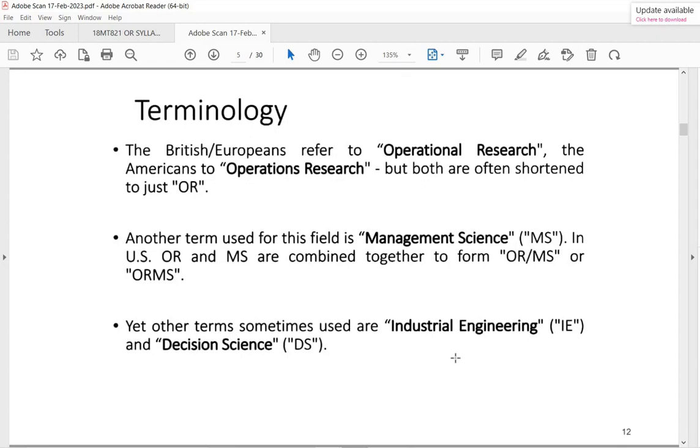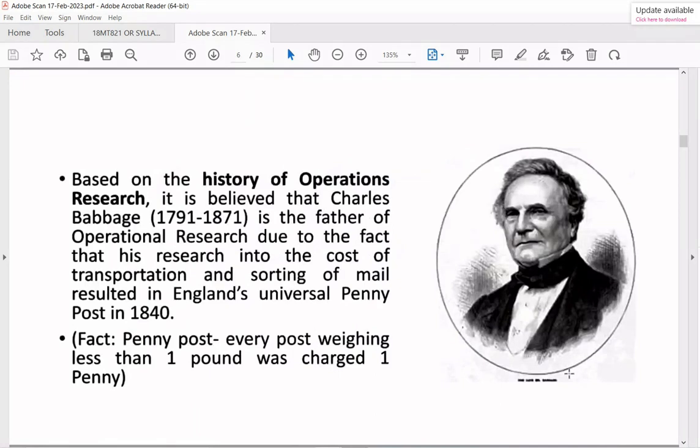OR, which can sometimes also be called operational research. Okay, so that is the short term word to be used. But management science will be represented as MSc. Some other countries might be using operations research as management science. Sometimes it is also called industrial engineering and data science, represented by IE and DS. You can remember these terminologies because these shortcuts are used in the textbook.